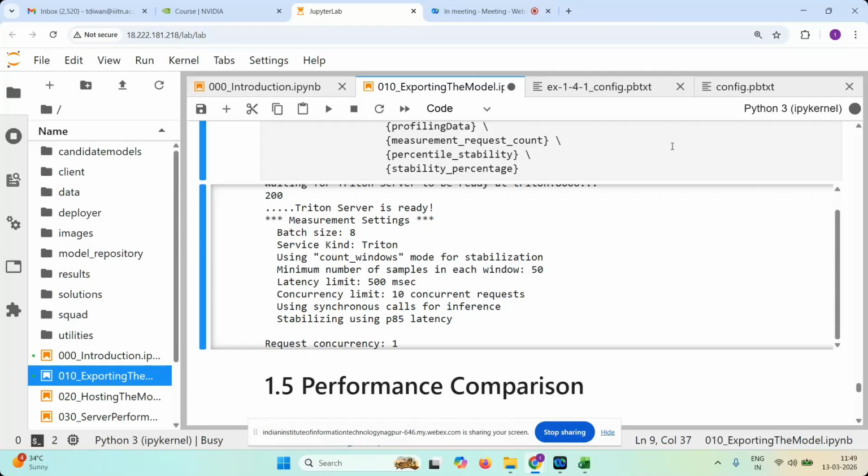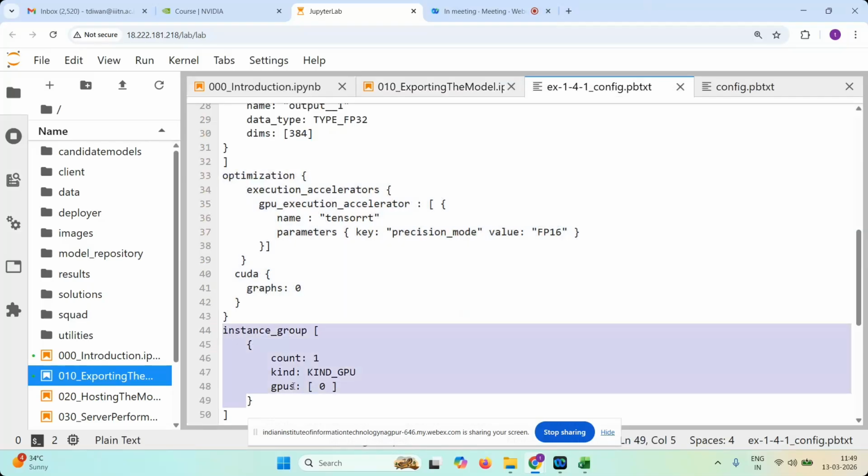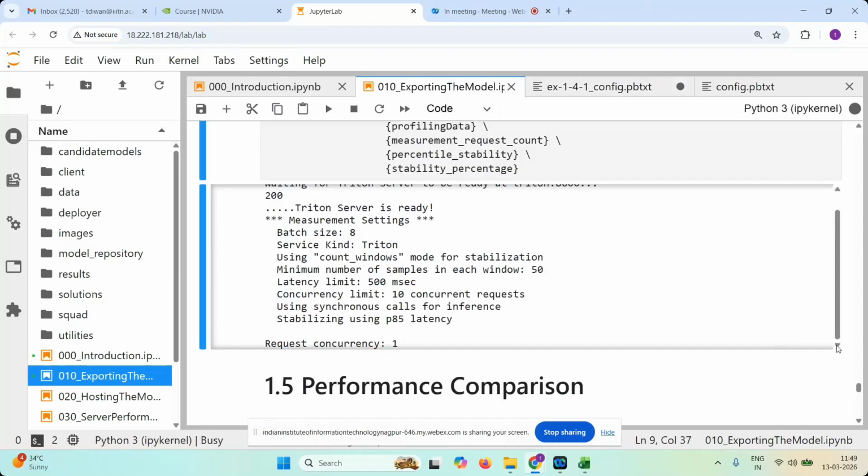We can apply GPU instance equal to 2. In that manner, multiple instances of the model can run in parallel. So all these are nothing but optimizations that can be applied later on. Here we can see the configuration file. It is the instance group. In this instance group, if it is written count is equal to 1, it indicates that only one model instance can run at a time. But here it can be changed to 2. It indicates that 2 instances of the same model can run in parallel. And what is the effect? The effect is an improvement in latency and throughput. This is all we can do on this.